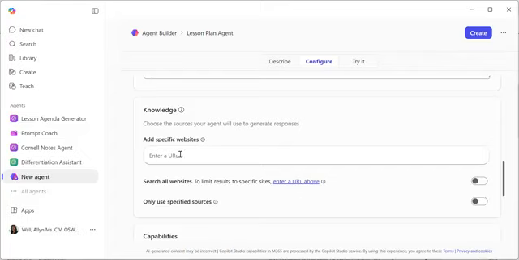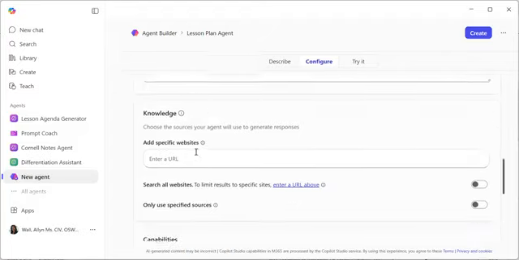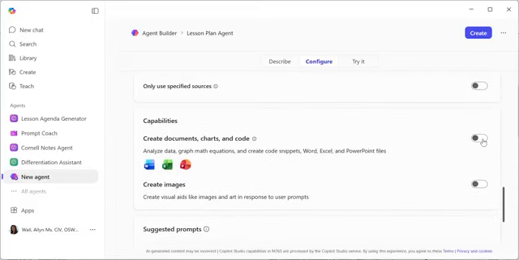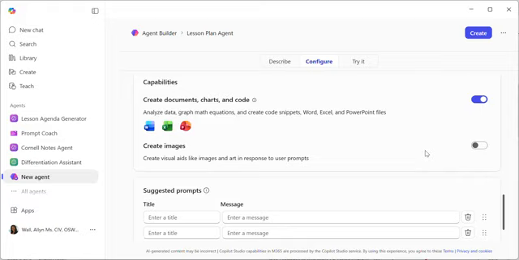What you can place there is the Dodea standards URL, if you want or not. And then I'm going to turn this button on that allows it to create documents, charts, and code.